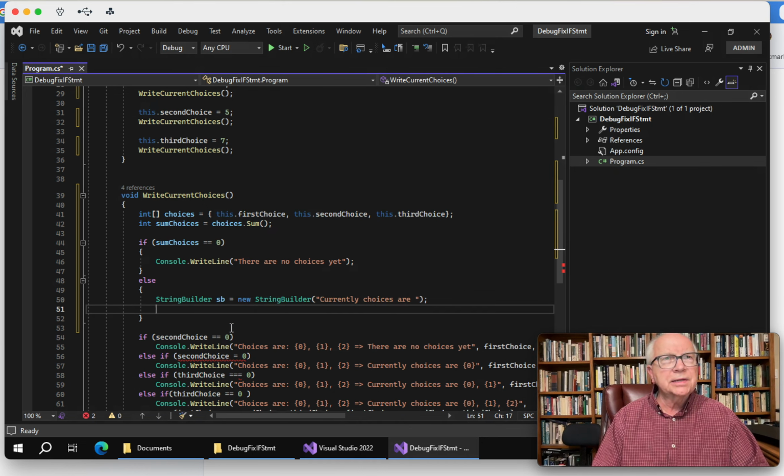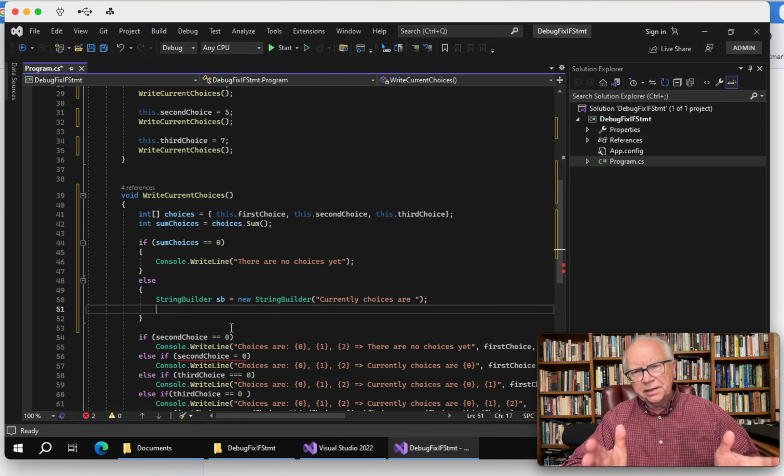And then we're going to come down here and iterate through the choices array. Now we need a way to know if we're on the first element of the array or a subsequent element.